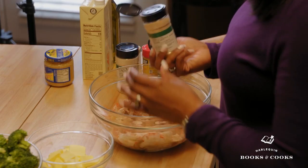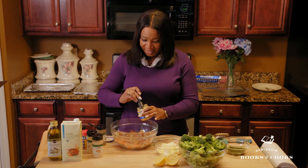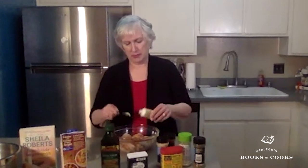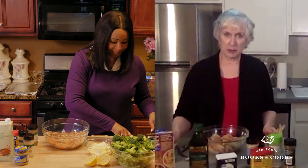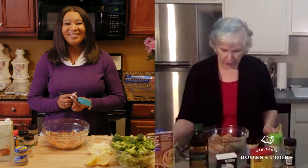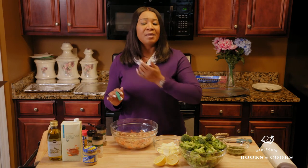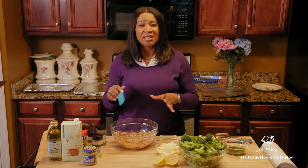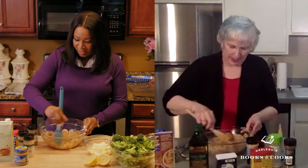And then we're going to add in a little onion powder as well. I'm going to go ahead and put in my two tablespoons of minced garlic. How are we doing over there, Sheila? I'm doing good. I've got my garlic in so far. Perfect. And we've got one more thing I want to add in. But before we do that, let's go ahead and stir in our seasonings with the shrimp.